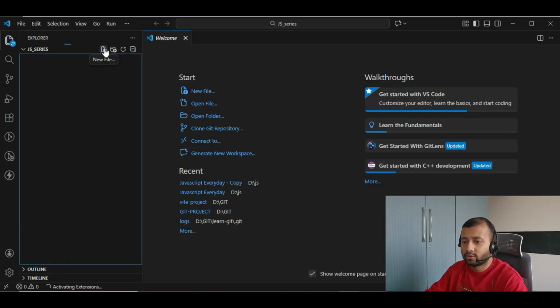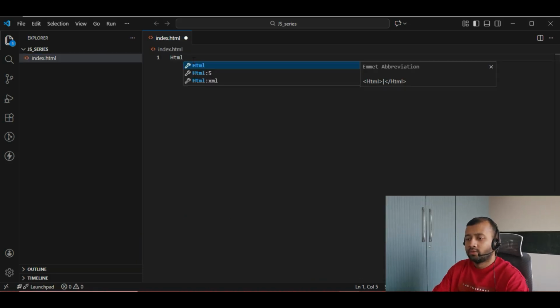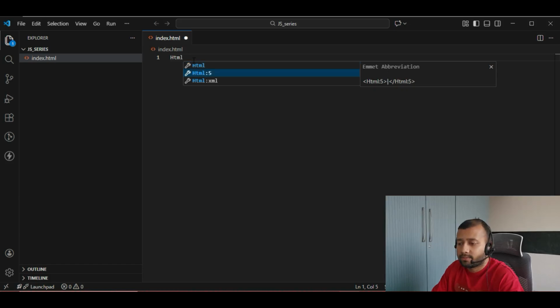First, I'm creating an index.html. As you can see on the screen, when I type HTML, it gives me some suggestions: HTML, HTML5, and HTML XML. Currently we are using the HTML5 version.